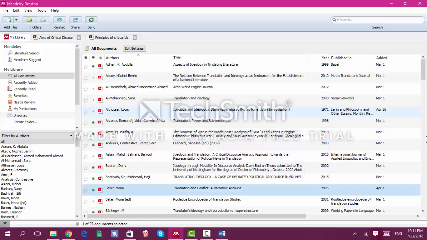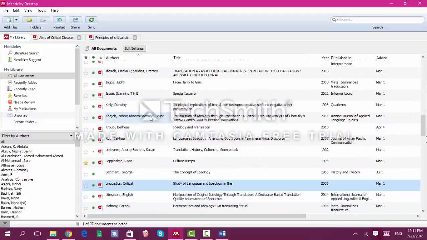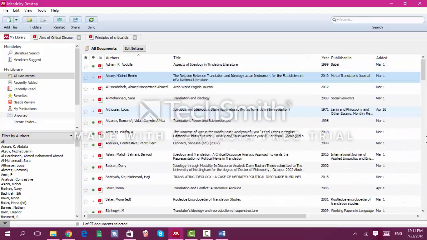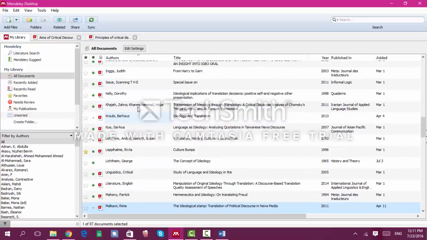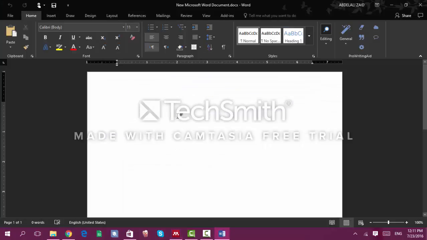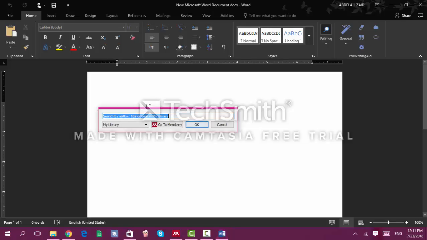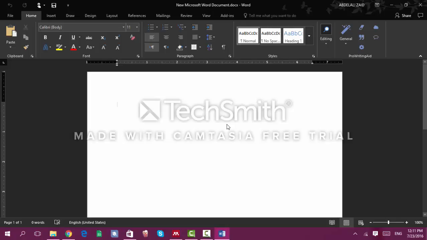I have here all the books that I'm using in my research paper, and I have the plugin installed. So all I need to do now, suppose someone emphasizes some idea, so I'm going to press Alt M. This is to call in the Mendeley support or the Mendeley platform.